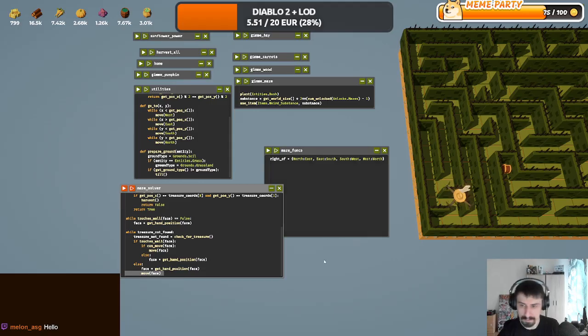So let's see. We can move at this point only when we touch the wall with our right hand, so we need to face west. So let's see how our script does it.